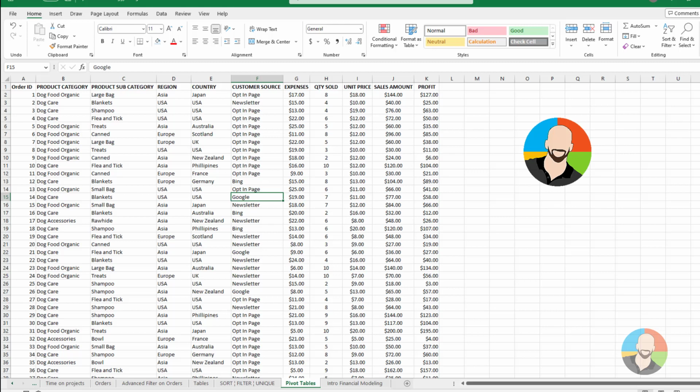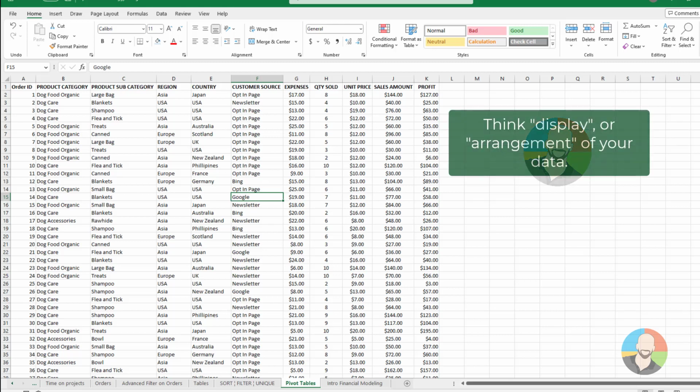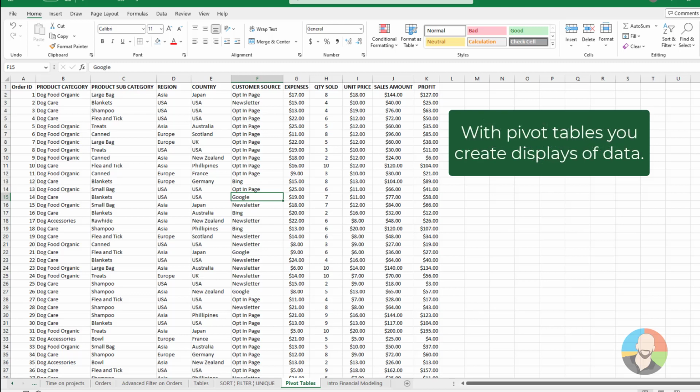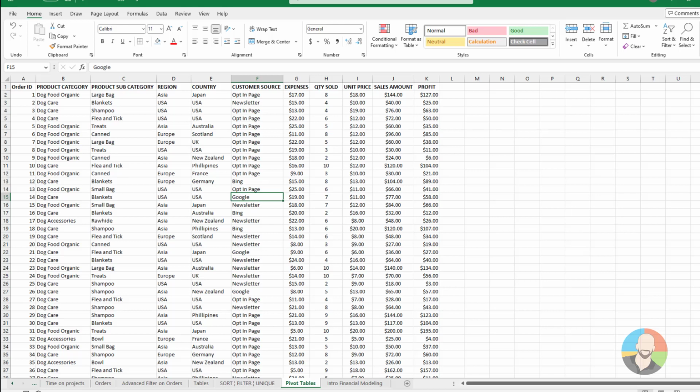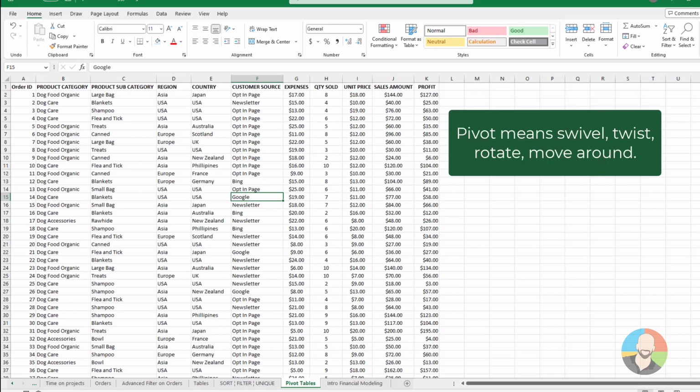Well, frankly, pivot tables are very hard to describe. It's only when you see them will you understand them. For right now, think of a pivot table as being a display or arrangement of your data. Put another way, with a pivot table, all you do is create various displays of it. If we put our focus on the word pivot, pivot by definition means what?